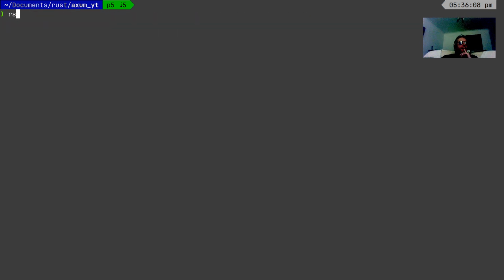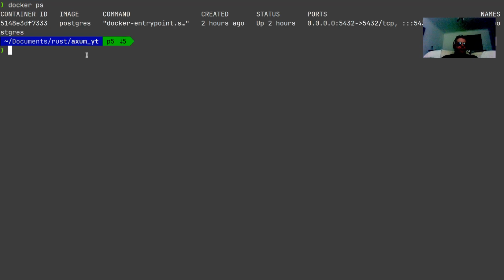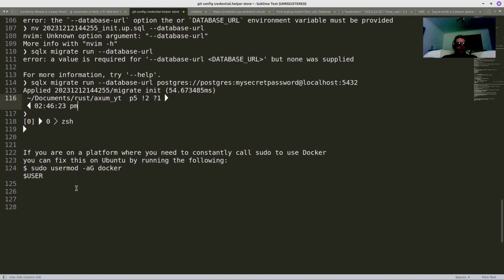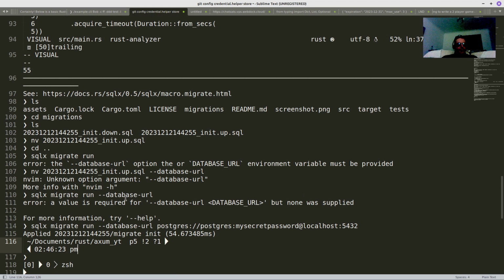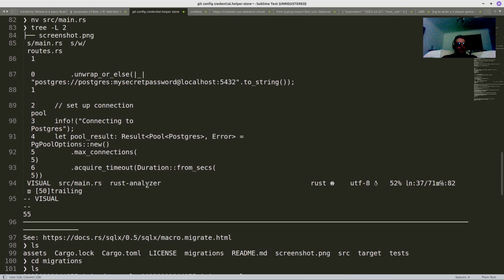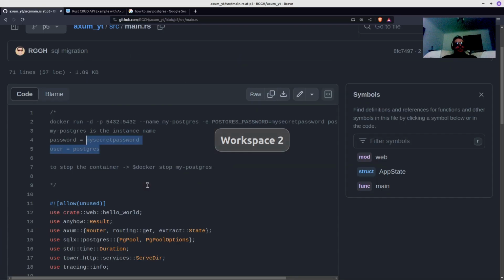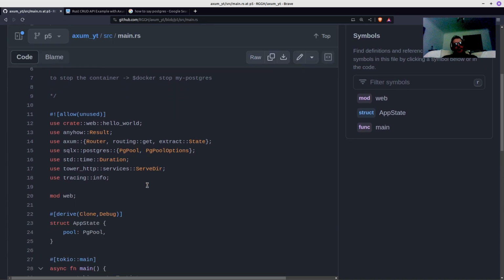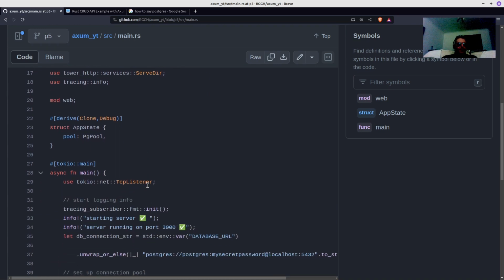let's just do docker ps. Yes, it's running. It was when I did the migration, it gave me an error message saying I'm currently running version 14 and it should be using version 16, something to that effect. But yeah, there's so many different versions of Postgres. That's a whole other video, a whole other story. The purpose of this is just to do the bare minimum.